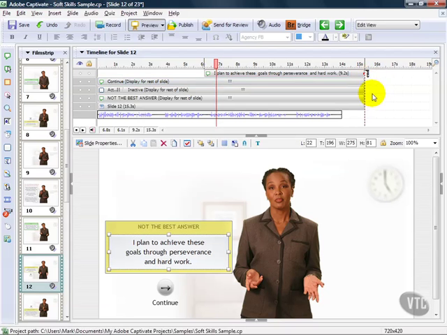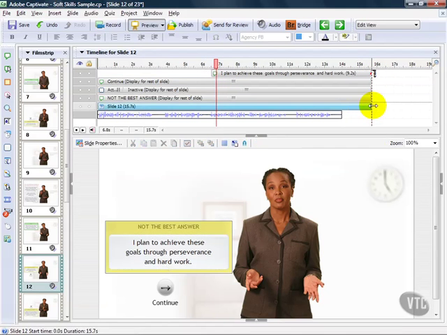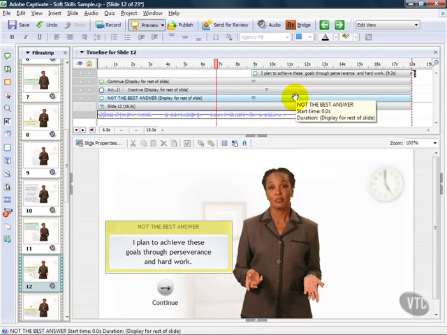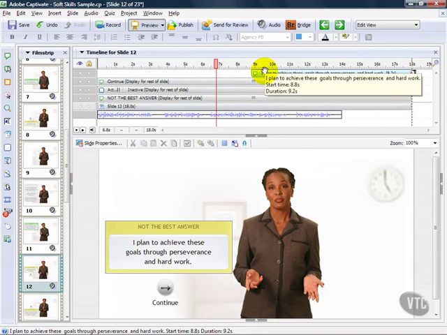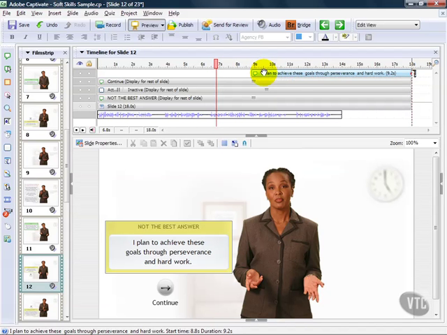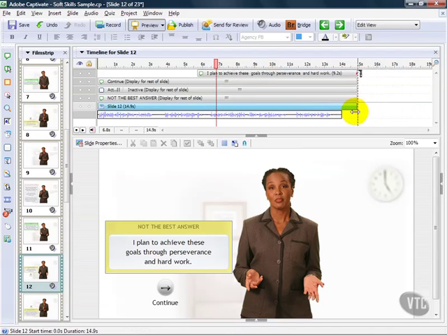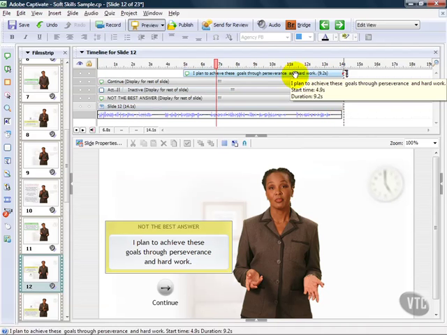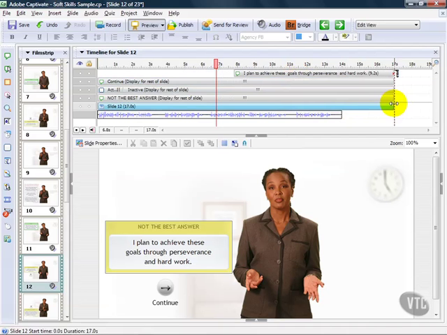Well, if I increase the duration of this particular slide, you'll notice that the first 3 objects here are automatically extended. Whereas, with this text caption, it's only the starting point of that particular object that's extended. So, watch again. If I click and drag this back to say, for example, the 5-second marker, you can see the duration of that particular item is still the same. Whereas, if I click and drag the rest of the items, their duration increases.